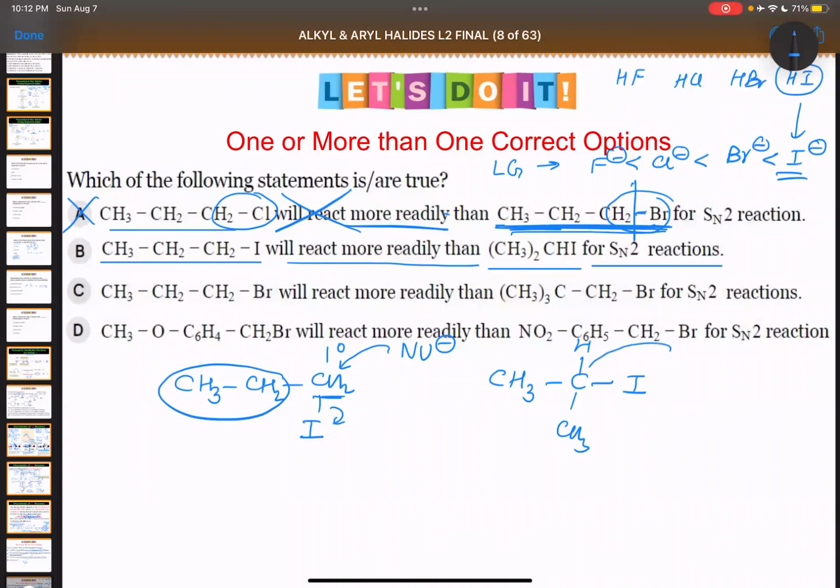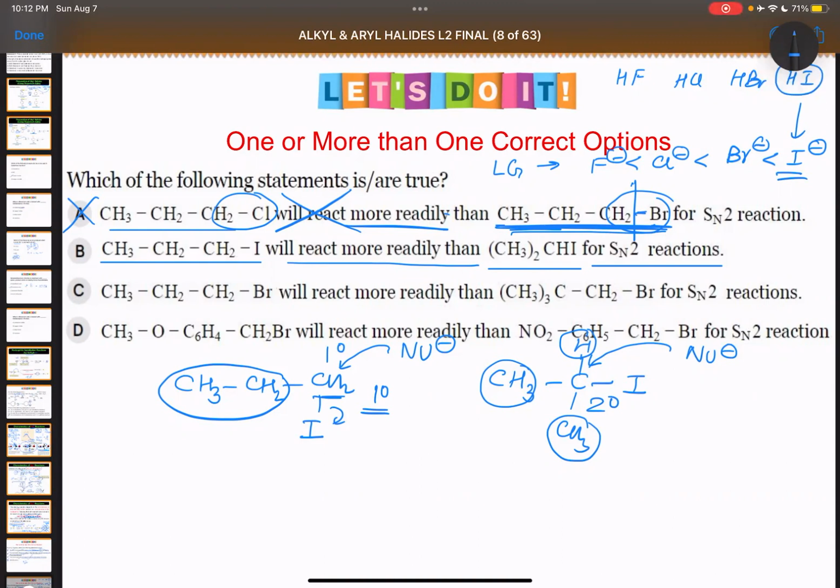And if you take isopropyl iodide, the nucleophile approaching the carbon finds it connected to only one hydrogen and two methyl groups. These methyl groups I have written in condensed manner as CH3, but those three Hs, these six Hs, are also spreading out like this. So this is secondary. This is primary. Now tell me which one do you expect to react more quickly in an SN2 reaction?